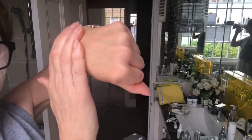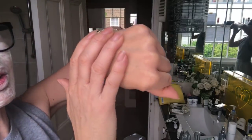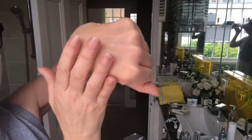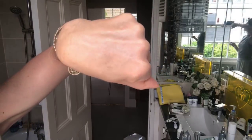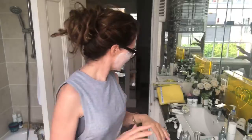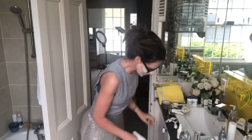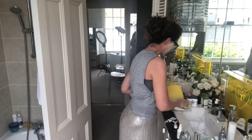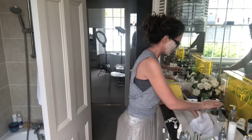If you've got spots, this is good. This really is good, because it's very, very dry touch. And if you want a bit of color, the color's not bad. Once it's on, it's fine. Maybe because I've got dry skin and I'm putting this dry product onto it. Sorry, I just want to take it off my skin. But I have friends who swear by it, and their teenage kids with a few spots swear by it. So it does work.